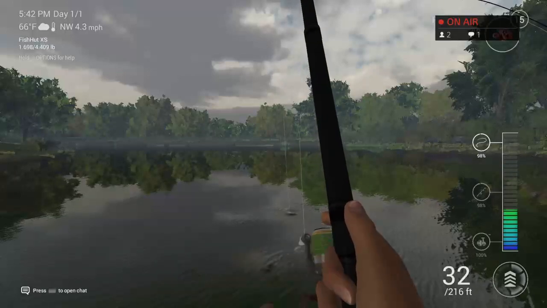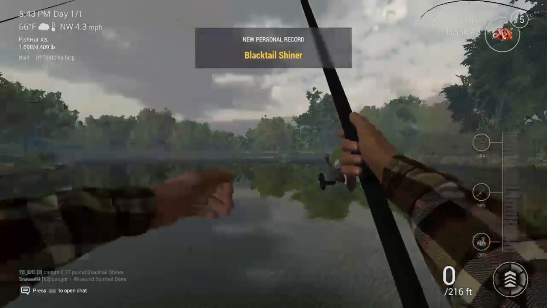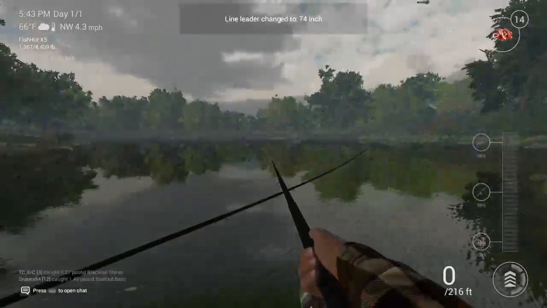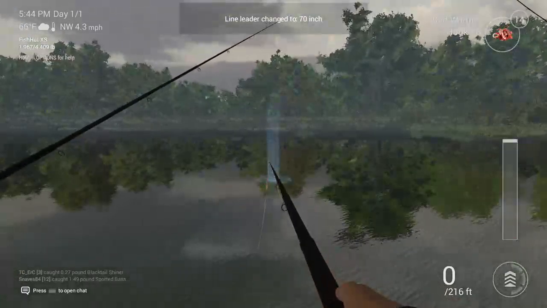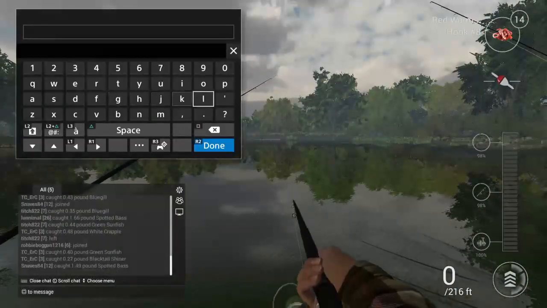You mean in Texas, right? Yes, yes, just catfish. Oh, interesting. I get the black shriner. Really? Yeah, a small one, a very tiny one on that 75 inch depth. So let's try 70 inch. I'll tell this.